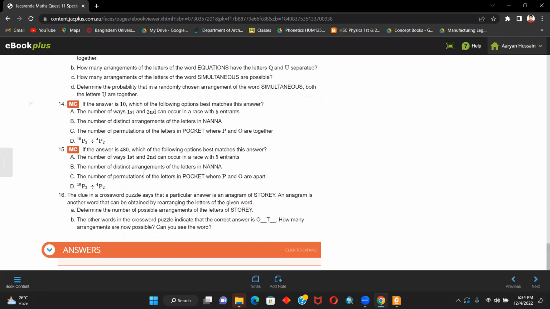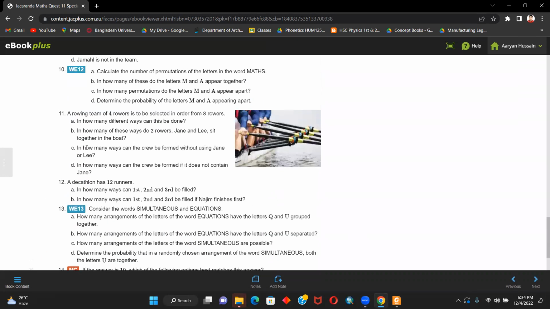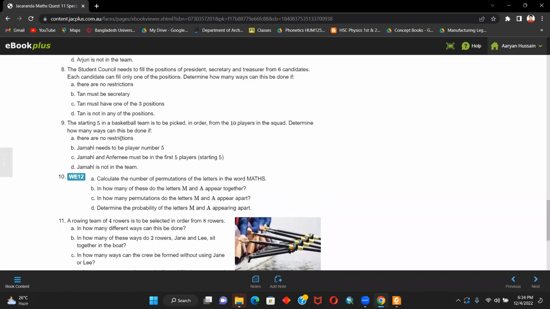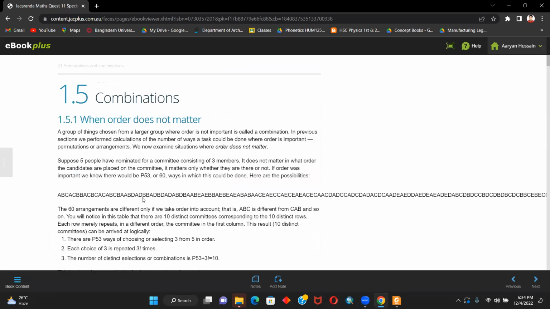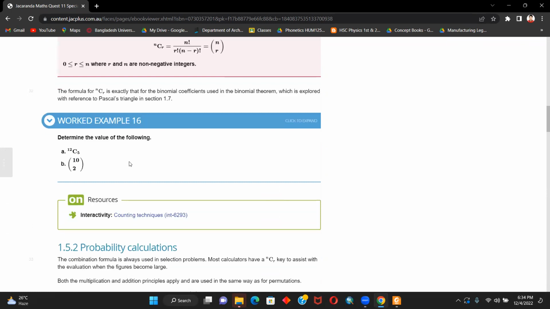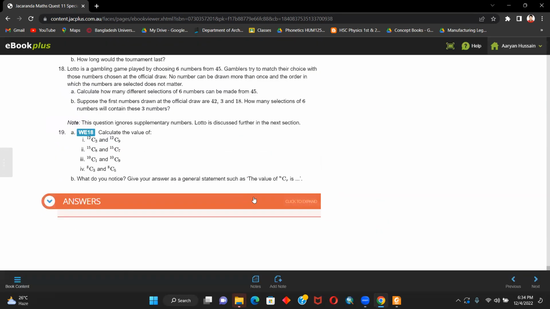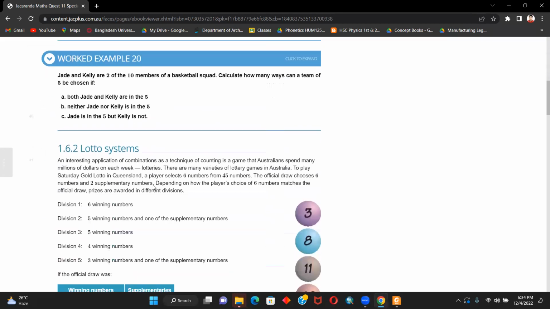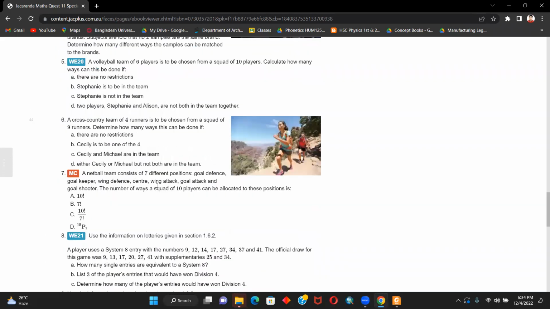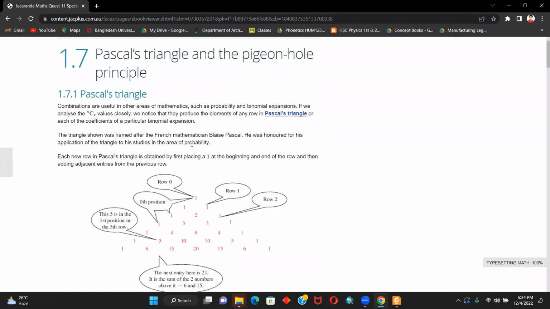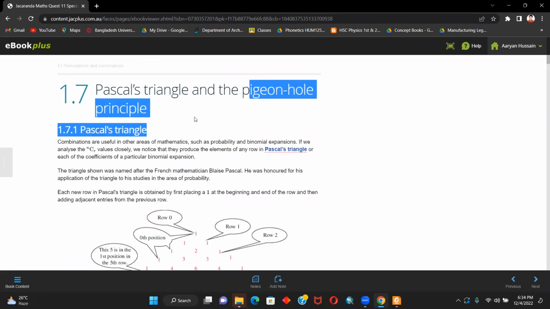Okay. And then there are various questions. I think you should try them and let me know if you don't understand anything. Okay, all right. So I think this shouldn't be difficult. Anyway, these are pretty much it. I think we have studied all of it. There should be one or two new questions which are not here. You might need to do them fast. Anyway, so Pascal's triangle, the pigeonhole principle. Okay, this is a new thing. If you don't understand that, let me know.